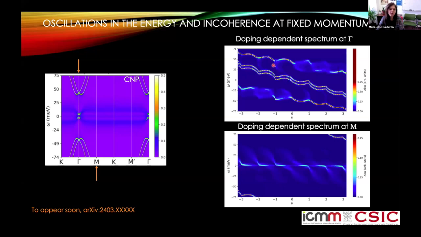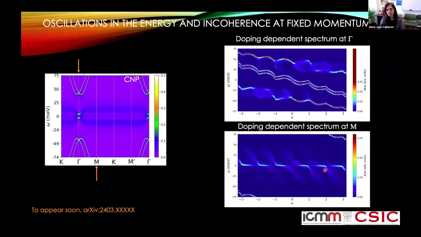So these are the two flat bands, and then we have this part of the remote band, the one that is closest to the flat bands, that is giving us this signal with these oscillations that we have seen already a few times. And this bottom plot would correspond to the M point. Okay, so here in particular at the charge neutrality point 0, you don't have much of a signal, but then remember that at the chemical potential there is a quasi-particle peak forming, and you can see, if you look at the M point here, how this quasi-particle peak emerges and how it disappears again and then it emerges again, etc.